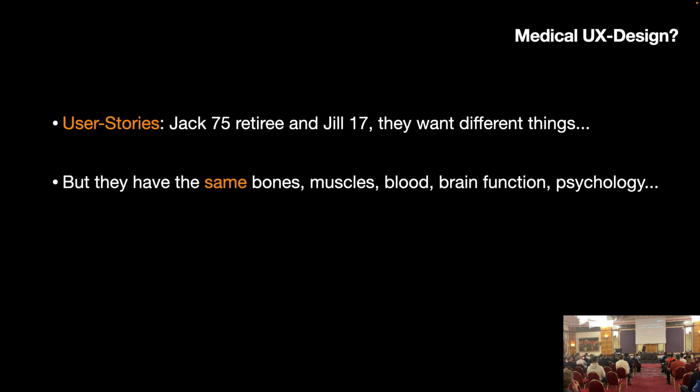This is already out in the world. I'm going one step deeper. What do they have all in common? They have the same bones, the same muscles, the same blood, the same nerve system, the same brain. Not the content of the brain, but the functionality, the hardware of the brain is the same. They have different thoughts, different education, whatnot, and also the same psyche. Psyche is also a hardware thing, more or less.